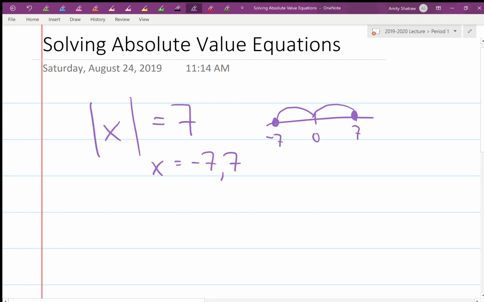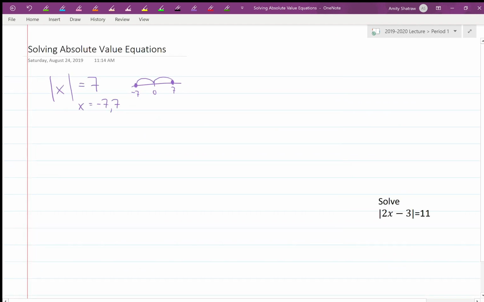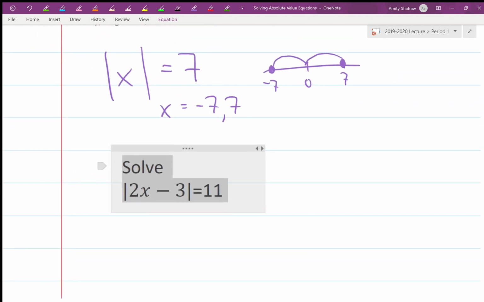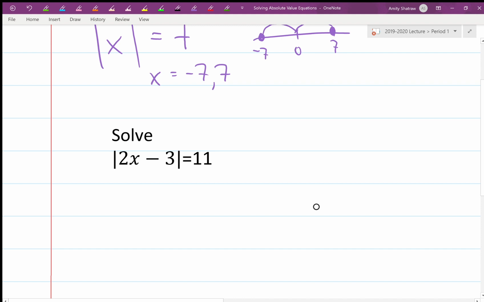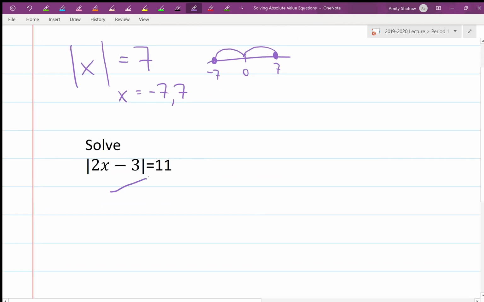So now that you remember that, hopefully, if I gave you a harder problem, let's see if I've loaded one up here, you're like, oh my gosh, that one looks terrifying. Yeah, I get it. Take x, multiply by 2, subtract 3, take the absolute value of that number, and then try to get 11. So it seems daunting at the beginning, but I have a quick little trick for it, which is to always remember that there are two answers.